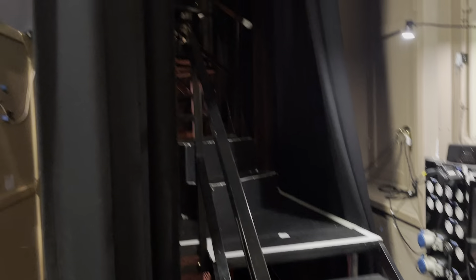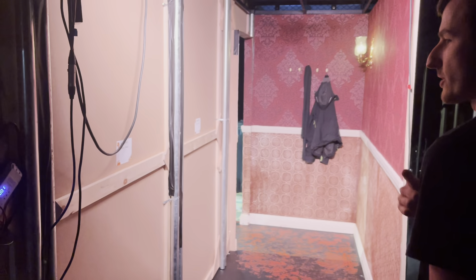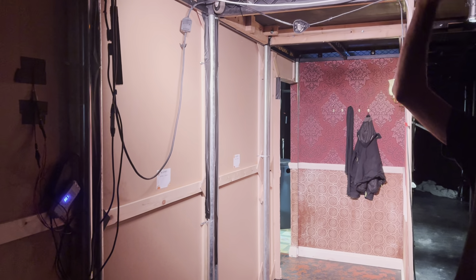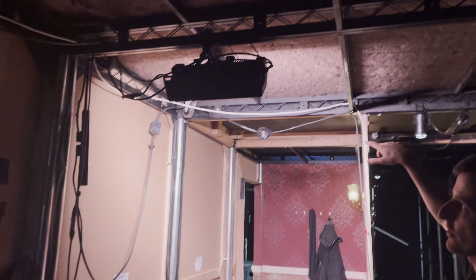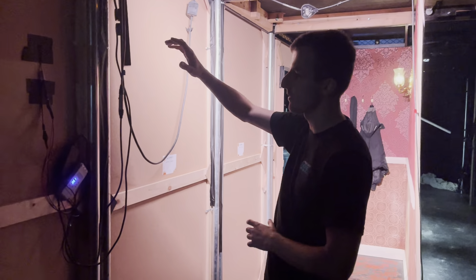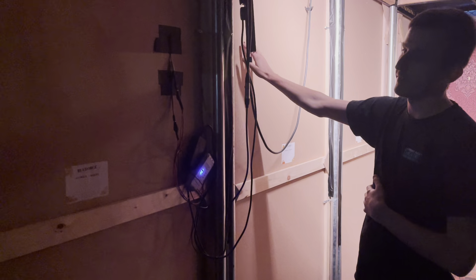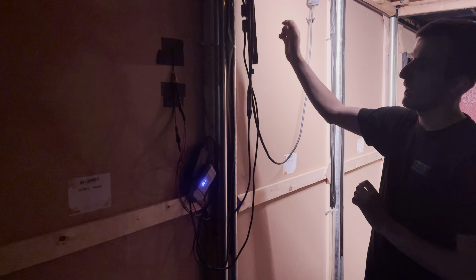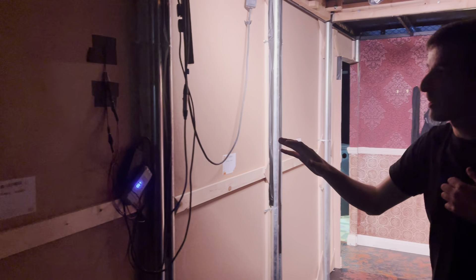Let's take you around the back and show you — we have a staircase that takes us to the orchestra, but if you're pitting the orchestra under the stage you won't need that. So for us, this is all eight-foot by four-foot steel decking — it was put up first, positioned so we knew the orchestra could fit, and then we attached the set to it. This is the main structural support for the entire set — the back flats are attached to this, which gives it structural integrity. It could also be braced and weighted.